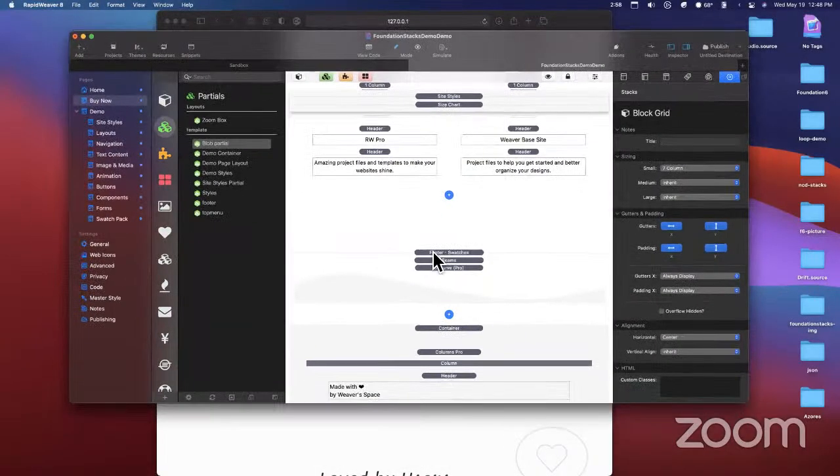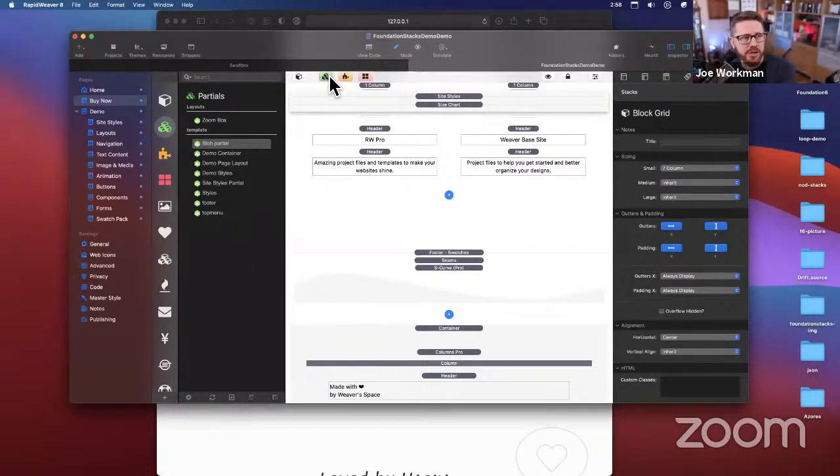Makes sense. So Joe, in doing that, you essentially just created a template. 100%. Via the partial, for any future project that you want to create. Correct. Now, the only difference is that you would have to switch out the swatches that you created for that particular partial, because those swatches identify to the site styles.